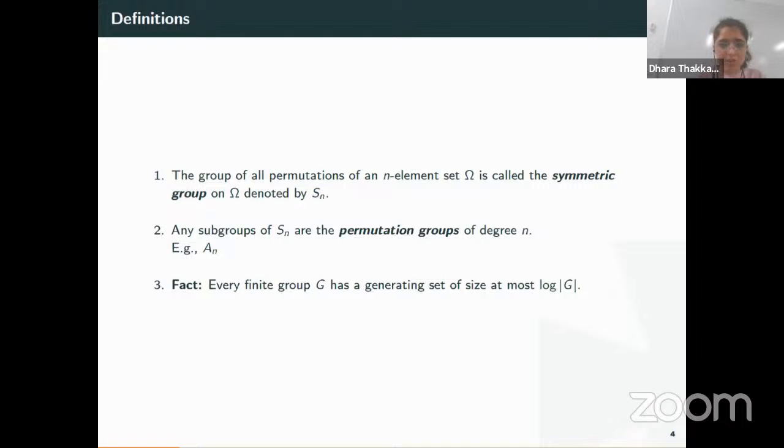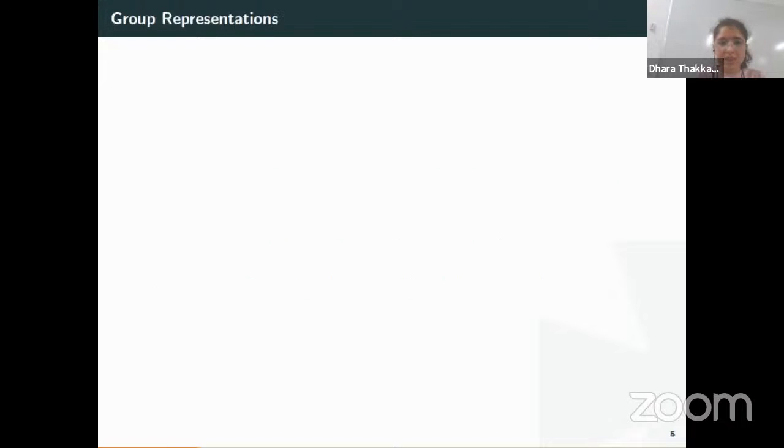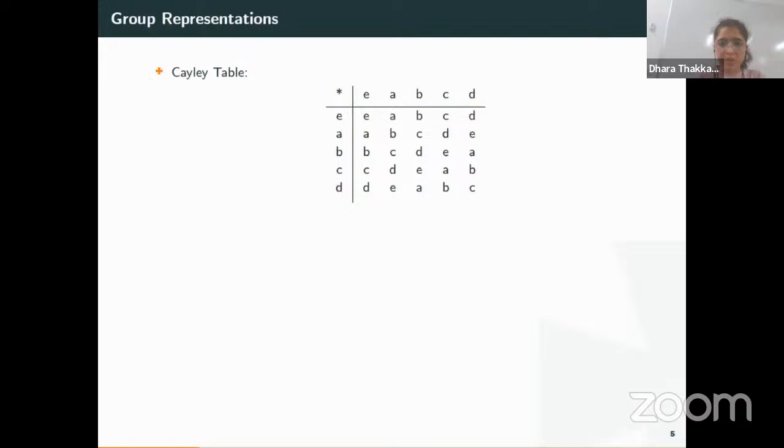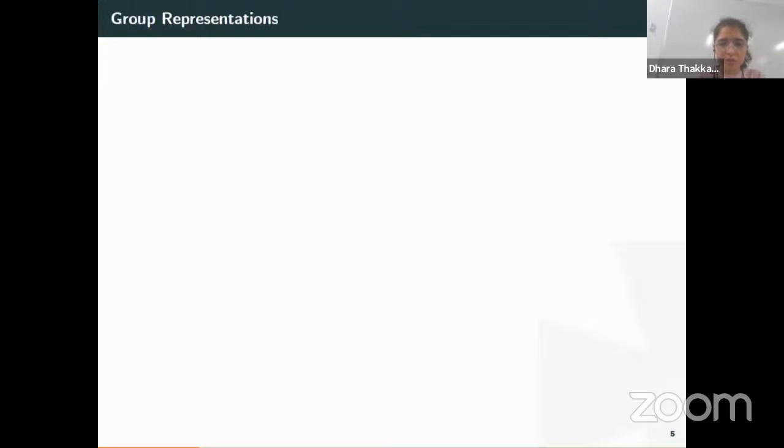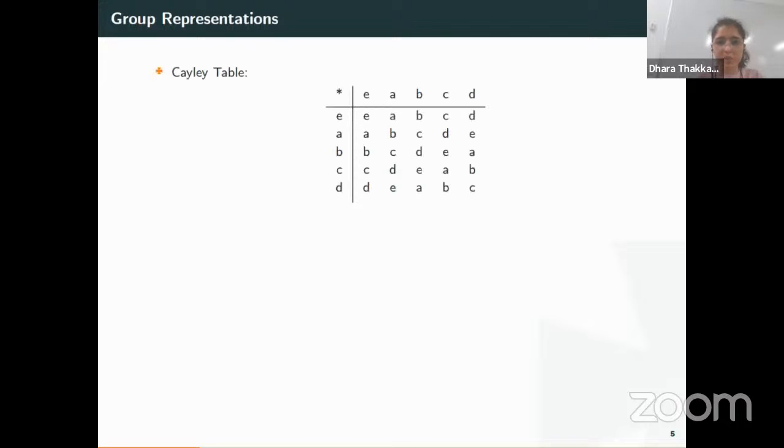Okay, since we will be talking about group theoretic algorithms, let me tell you how we represent a group to an algorithm. There are certain representations of a group. In this talk, I'll be considering two representations. One is the Cayley table representation, where we are given the multiplication table of a group explicitly as an input to the algorithm, and at any point of time we can access b star c in order one time. So this is how we are given its multiplication table, and you can see that in this representation the input size will be polynomial in the order of G.